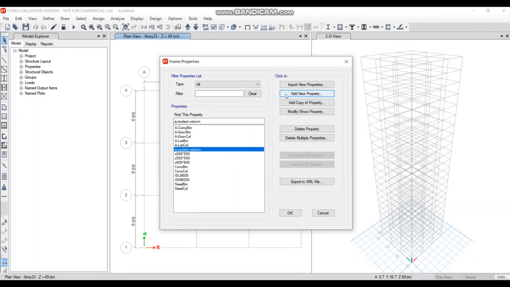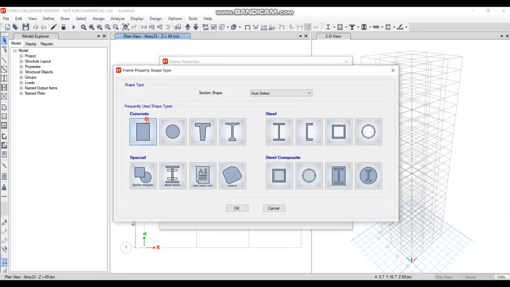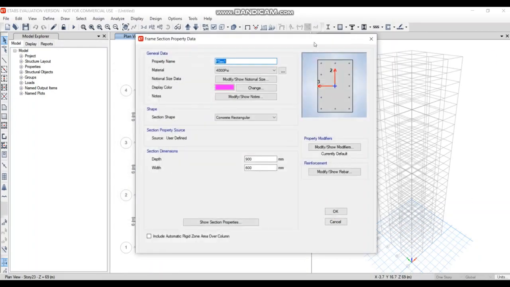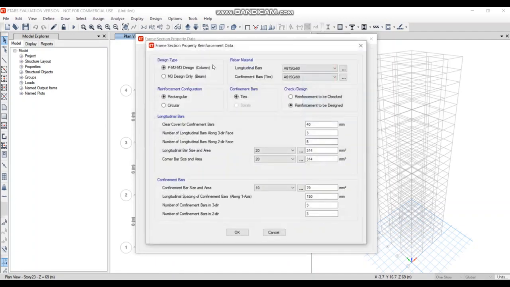To add new properties, since we have to define the beams, select concrete rectangular section, give the name, change the material property, change the depth and width, modify show rebar.